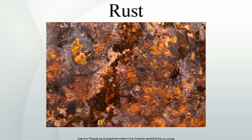Galvanization consists of an application on the object to be protected of a layer of metallic zinc by either hot-dip galvanizing or electroplating. Zinc is traditionally used because it is cheap, adheres well to steel, and provides cathodic protection to the steel surface in case of damage of the zinc layer. In more corrosive environments, such as salt water, cadmium plating is preferred. Galvanization often fails at seams, holes, and joints where there are gaps in the coating. In these cases, the coating still provides some partial cathodic protection to iron, by acting as a galvanic anode and corroding itself instead of the underlying protected metal. The protective zinc layer is consumed by this action, and thus galvanization provides protection only for a limited period of time.